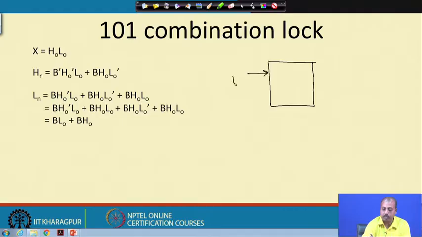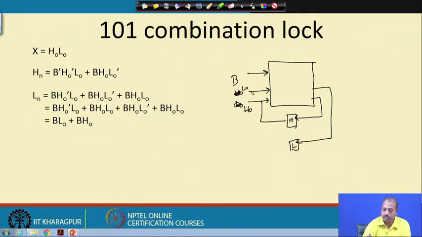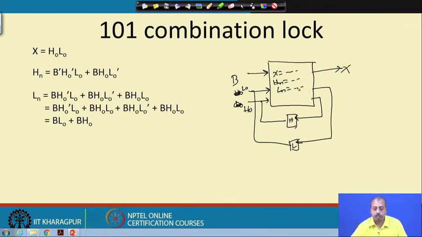It has got B as one input, then H0 and L0 as the other two inputs, and then we have these two flip flops which hold the H and L values. So, this H next and L next come here and are fed to, let us name this as H0 and this as L0. So, H0 is fed here and L0 is fed from this point, and then this is our x output. In this part, we realize the functions for x, Hn and Ln. I am not drawing the combinational part there, but it can be realized using that.